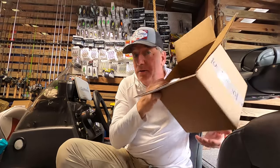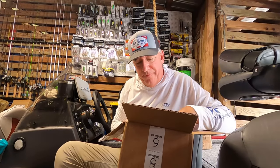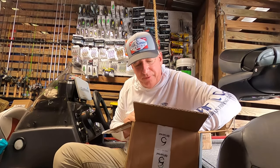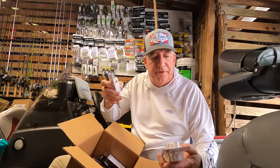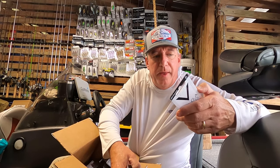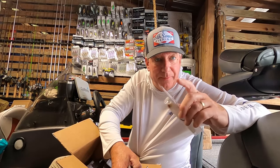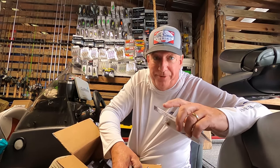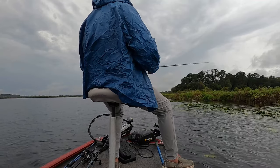What else is in here? Okay, I'll go ahead and get all these out because they're all the same thing. When the Vega Frog first came out, some of the colors were coming out a little bit at a time, and when I first got one, I only got one white. I've got a video coming where we caught a bunch of nice largemouth bass on the white.